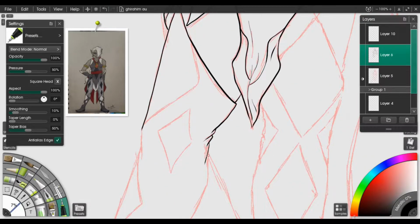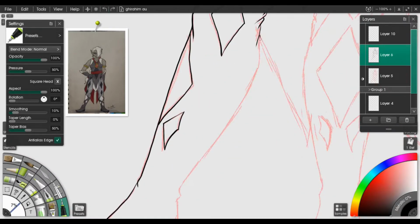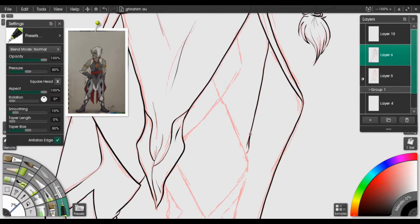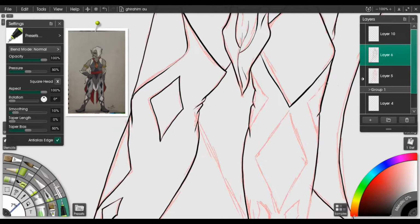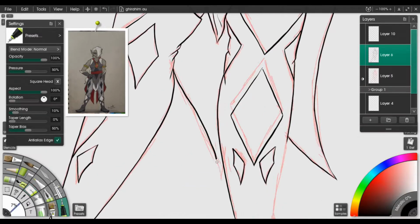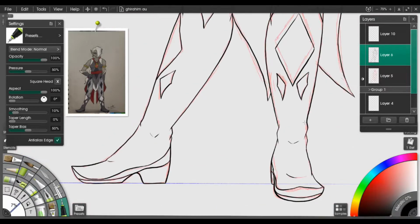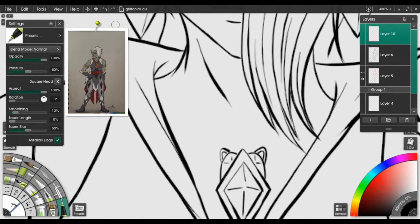Overall, I'm really happy with how he turned out. I liked that I changed the boots to over-the-knee boots rather than under-the-knee boots. I think it fits him much better with his fabulousness. Fabulosoness? Fabuloso is a cleaning thing.